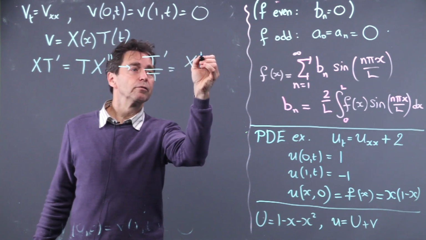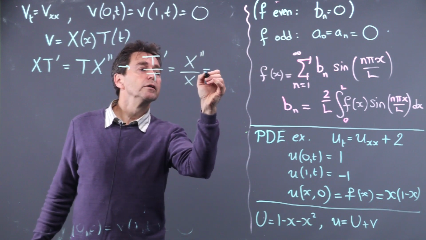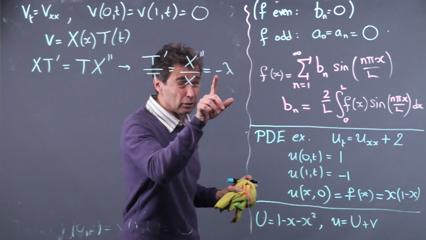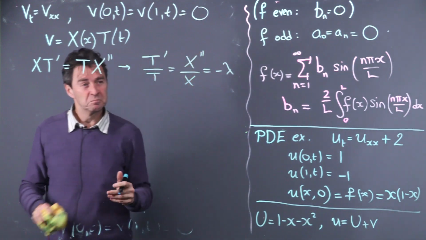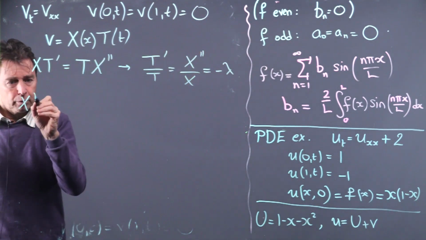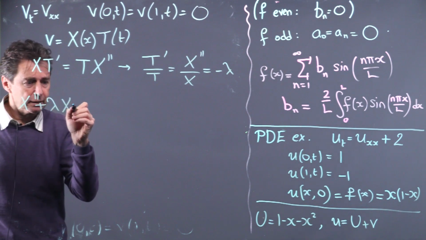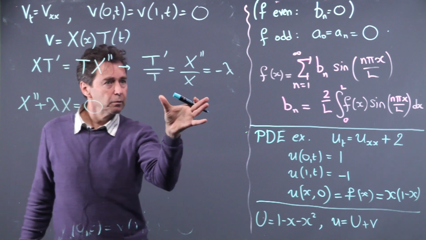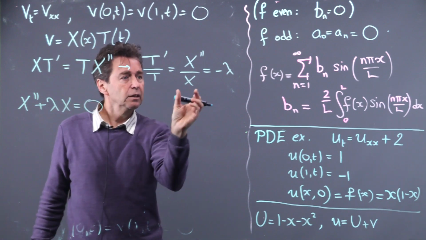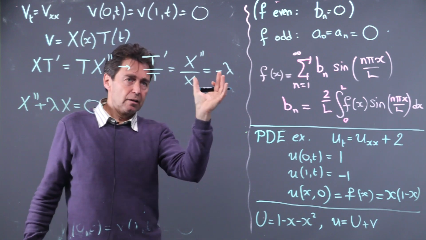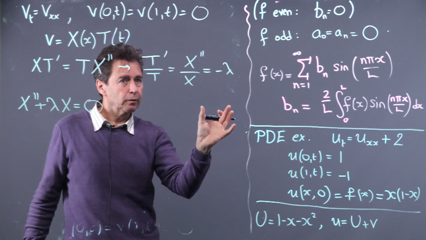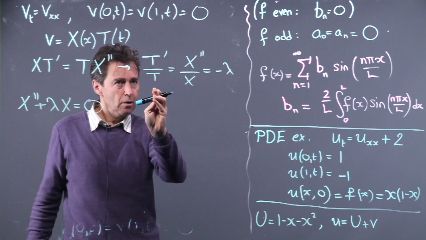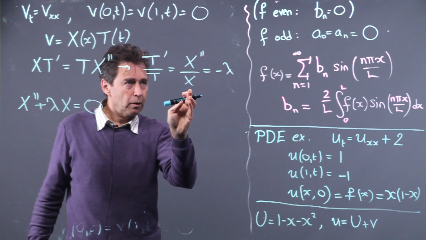And the usual strategy is to make that equal to a separation constant and call that separation constant minus lambda. X double prime plus lambda X is 0. That's what I get from this thing, right? The argument here is that that's a function of t. This is a function of x. I can freeze one independently of the other one. I can look at a fixed position and consider what happens at time, or I can freeze time and think about what happens in x.